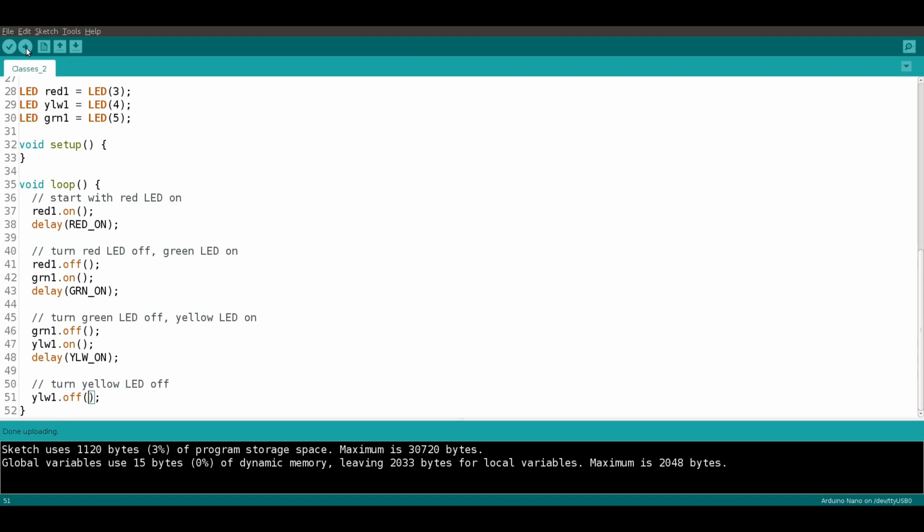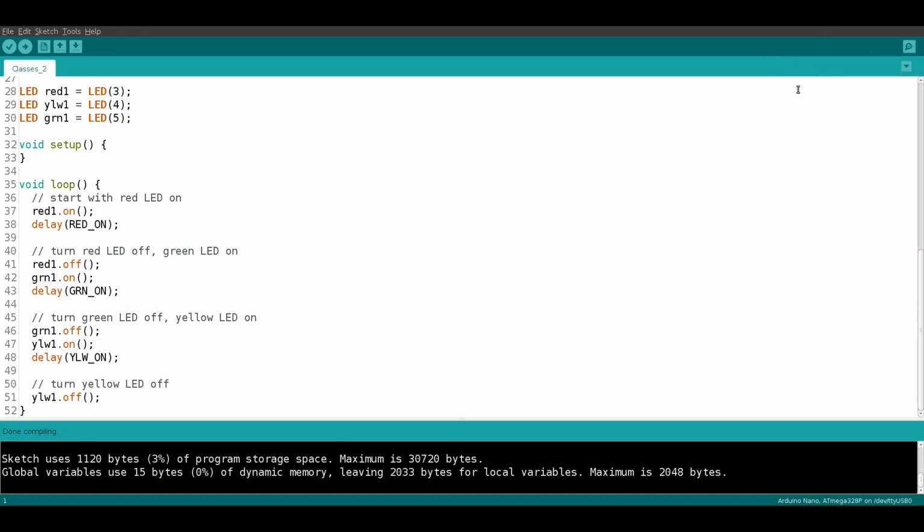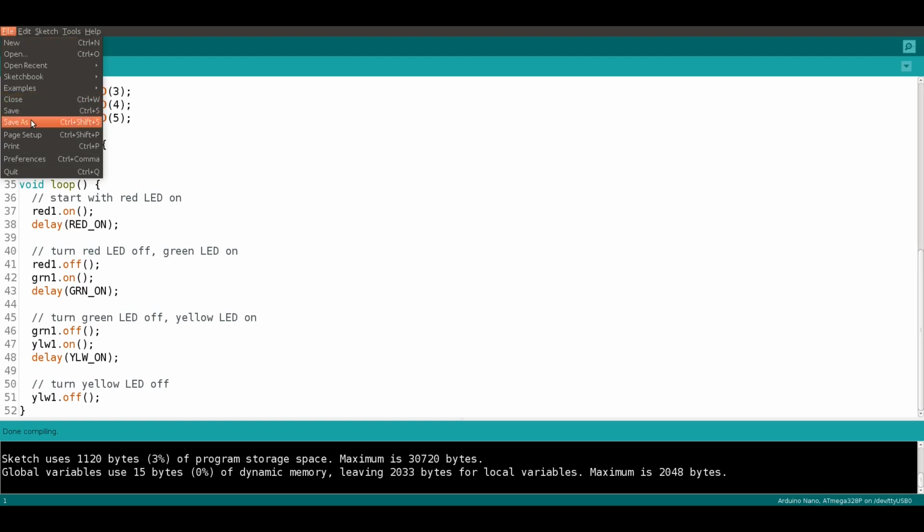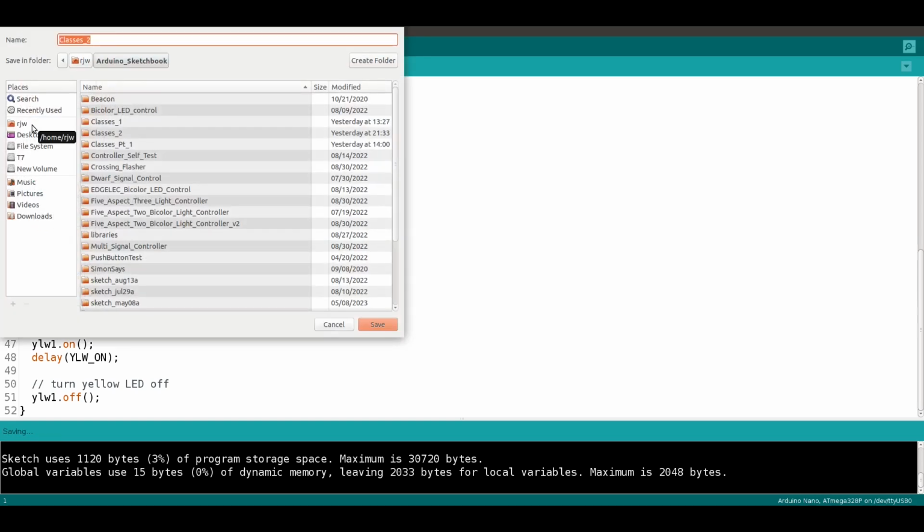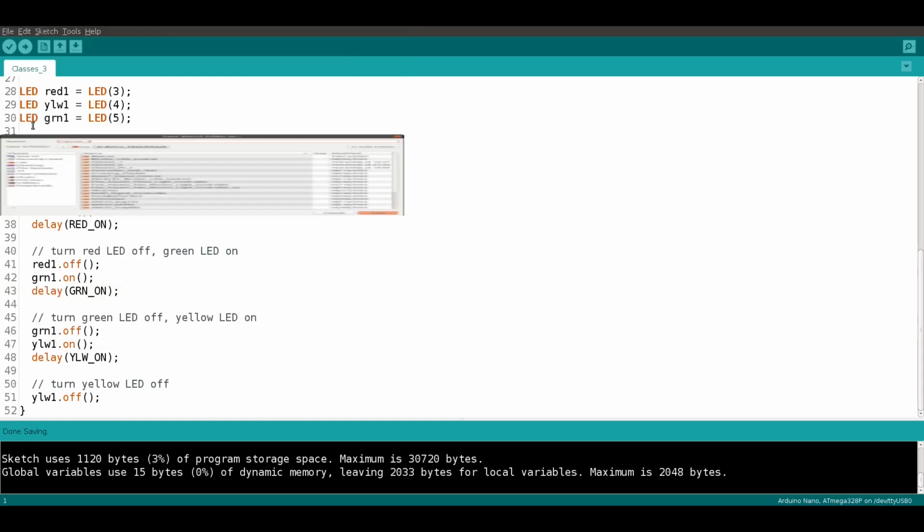Let's modify our program to control the second set of LEDs. We should be able to simply add 3 new objects, red2, yellow2, and green2, and specify their pin numbers. First, of course, we'll change the name of this sketch to Classes3.